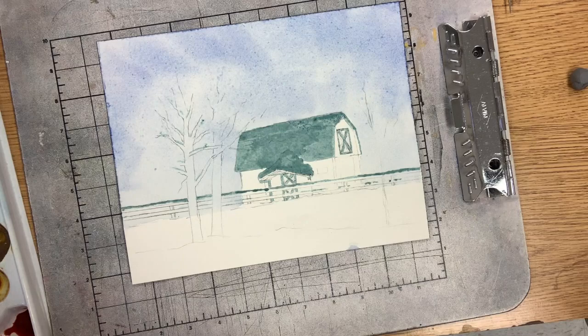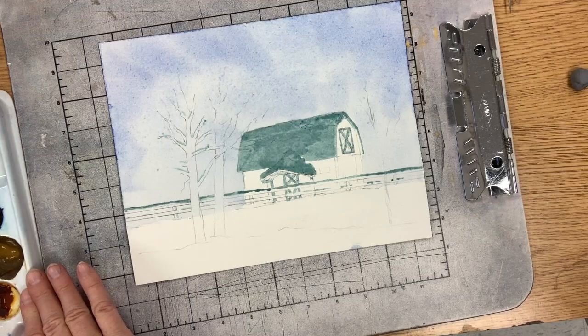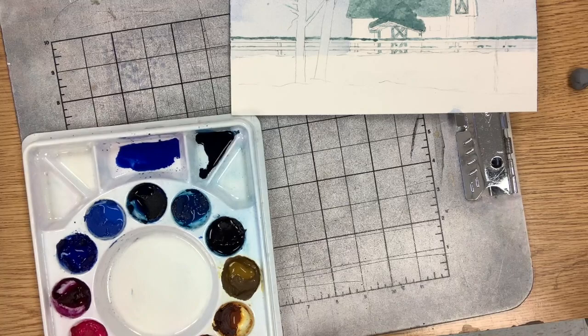And now I want much, much thicker pigment. I don't want it nearly as watery as I had it before. And I'm not going to use the cobalt. I'm going to use French ultramarine blue, and I'm going to put a little bit of the indigo in. So I can hold that here, so push that back here so we can see it in the camera too.